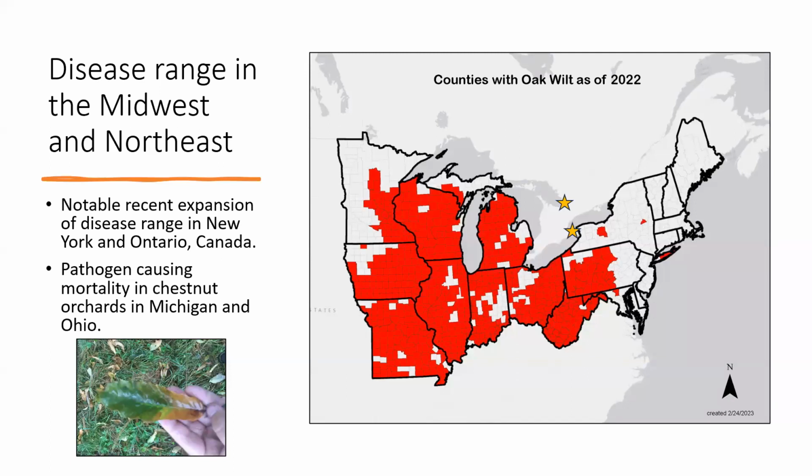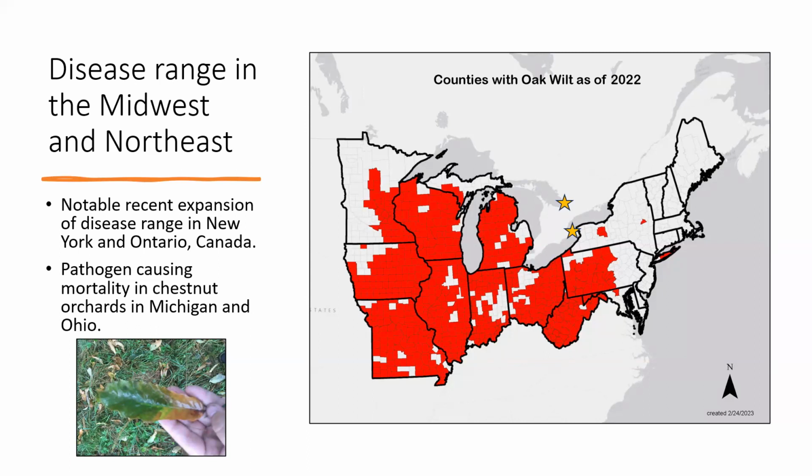Although oak wilt is found in 24 of the U.S. states in the eastern part of the country in general, today I've chosen just to focus on the disease in the Midwest and the Northeast. So you see this distribution map, the most recent one we have available. The 20 states in the Midwest and Northeast, as well as parts of Ontario, Canada, are marked here. So the disease is still expanding its range.